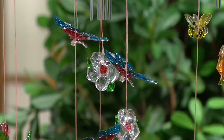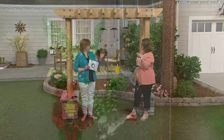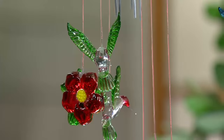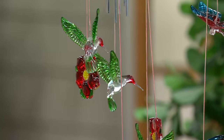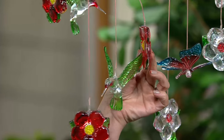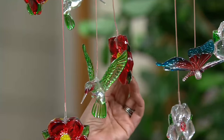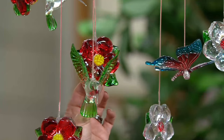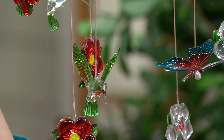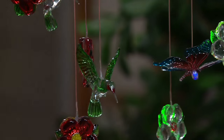Next to you we have the hummingbird — a ruby throat hummingbird — along with those beautiful red flowers. Look at the thickness too. Can I hold one of these steady so that you can see how thick those flowers are? The thickness of that acrylic means durability. It also means these look more like they could be glass — like beautiful blown glass pieces. So you might think, oh is it going to be fragile? But they really are not.